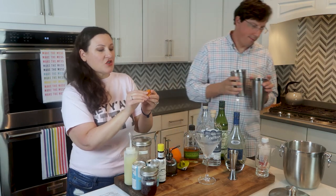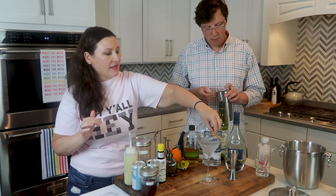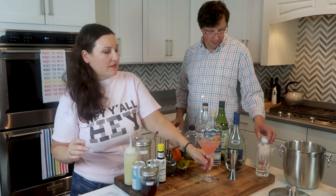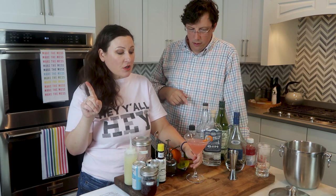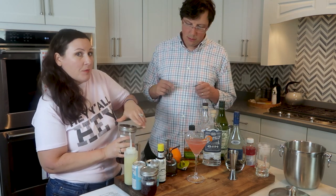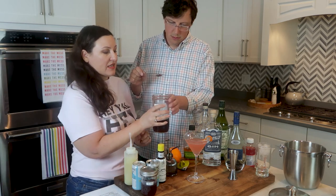With that fresh twisted orange, you want to go around your chilled glass. This glass had a bunch of ice in it, so it's nice and chilled. Then you can either put the twist on the side, or just drop it down in there. So this is your standard low-carb Cosmopolitan. You can take it one extra step. We have another recipe in our book for grenadine. Grenadine is also full of sugar. We have a really, really good grenadine, and some people put a splash of grenadine right on top of this when they serve it.